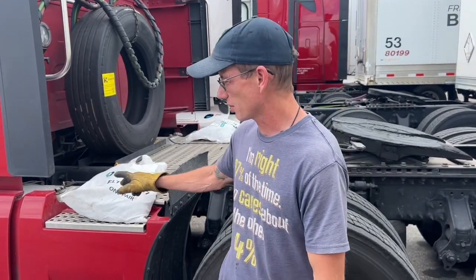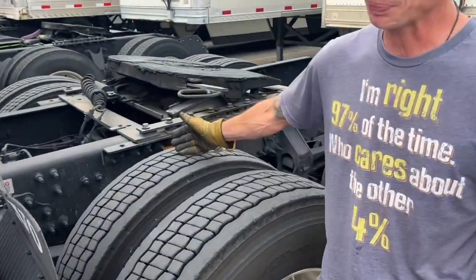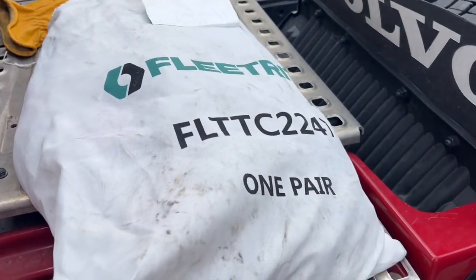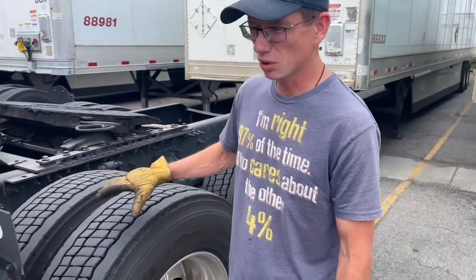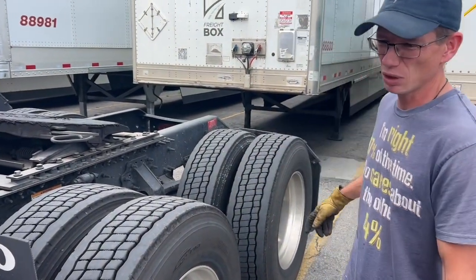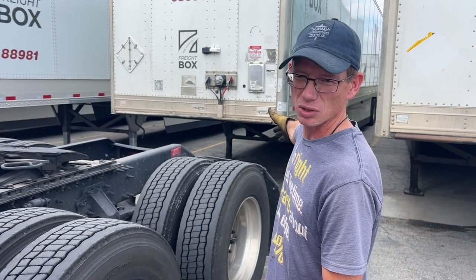If what you have is single rail or set of singles, they make 2 different sets. One is called a set of singles, and then you have what's called triple rail, which will go over both tires. Chains that we're using today are 1 pair of singles. So you will need a total of 6 of these chains. You will do the outside tire on both drive positions, and then you will do the back axle on the trailer for, it's called the drag set.